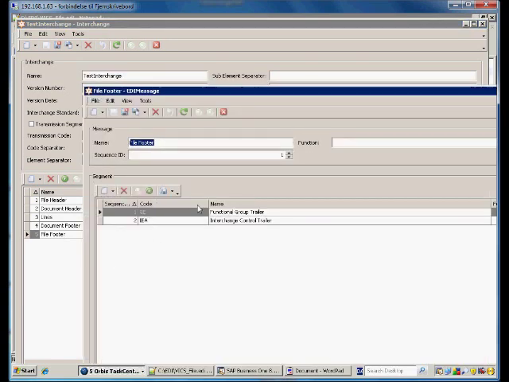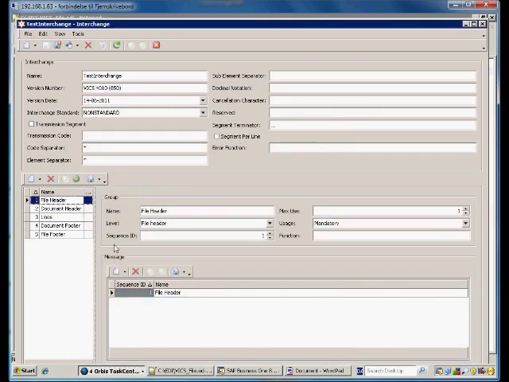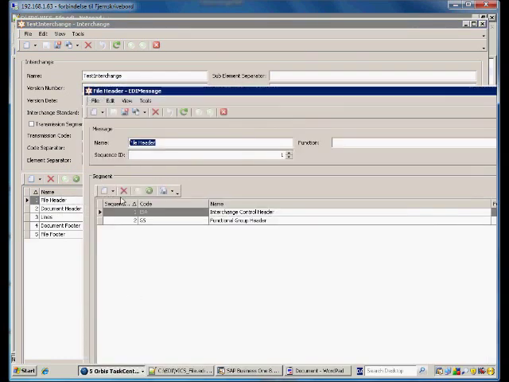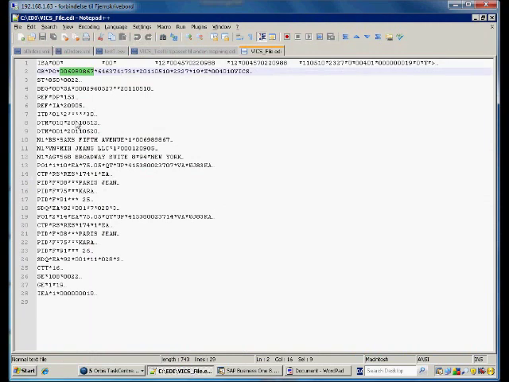So if we go into the file header, here we go. We can see the file header consists of 2 segments, ISA and GS. And if we go into the file, we can see we have an ISA segment here and a GS segment here. So that matches the file. And of course, all of this is described in the VIX implementation manuals that you will probably get from your customer if you're going to communicate with EDI with one of your customers.